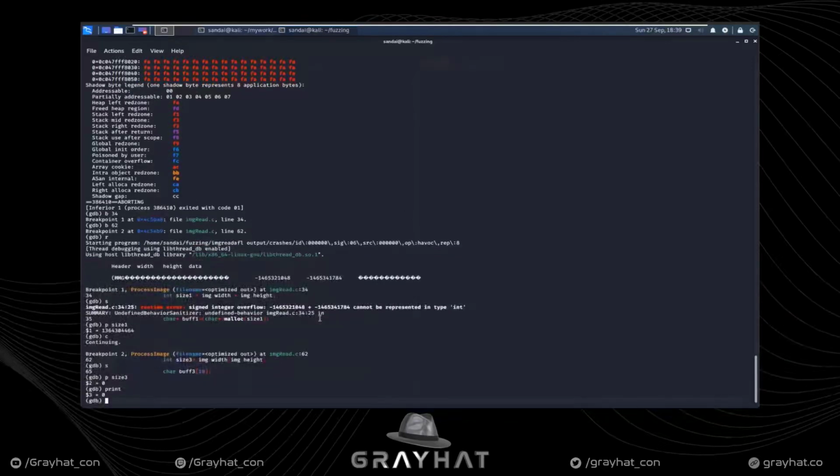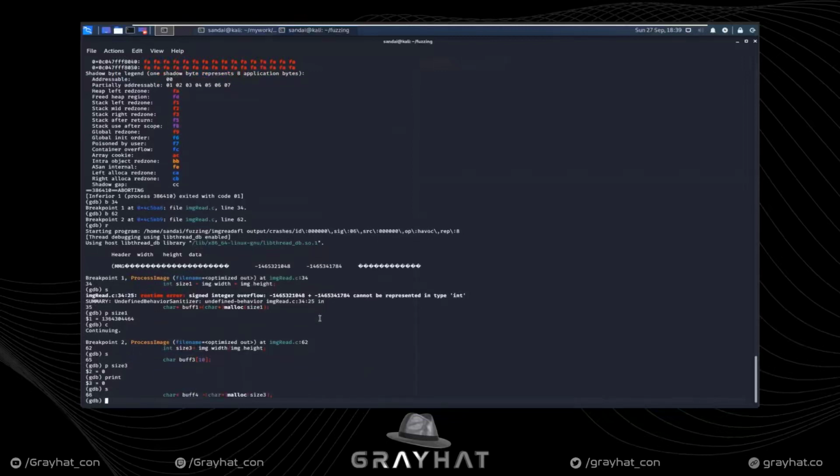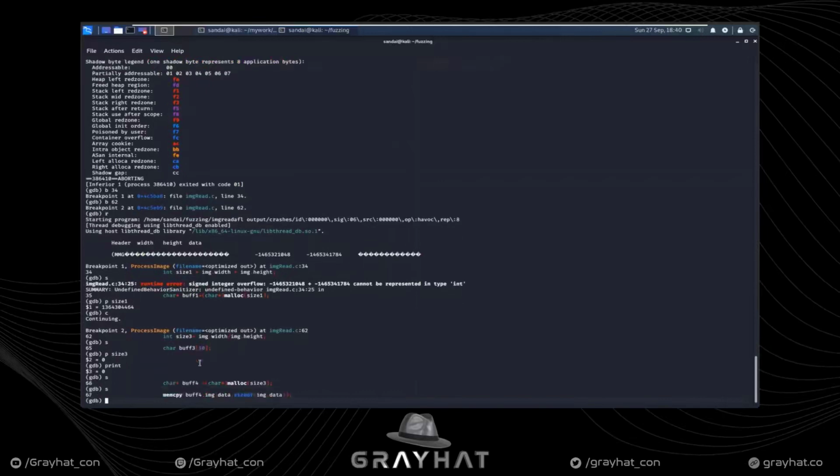Now let's see what the code contains over here. We will again do step over, and we will see that there is a malloc call which is allocating memory using size3, but size3 is already 0. When you pass 0 to malloc, it will not allocate any memory. And since there was no check whether malloc was successful or not, there is a memcpy call over here which is copying some data to buffer4, which is not allocated, and there is some data inside the image.data. So it will crash over here.